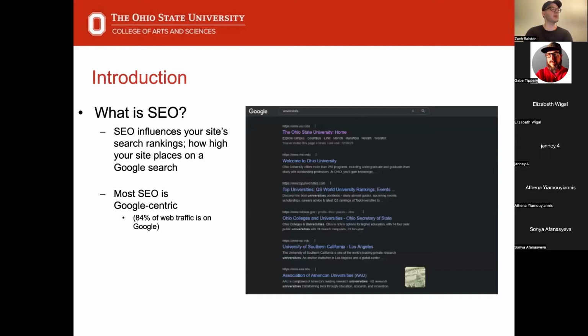So for example, if you search for universities, some of this might be location dependent, since a lot of websites actually track your location. You might see different results from time to time. I actually took this screenshot as a quick example. So even though we're seeing Ohio State at the top of this screenshot, it's actually not even the first that appears on this list.